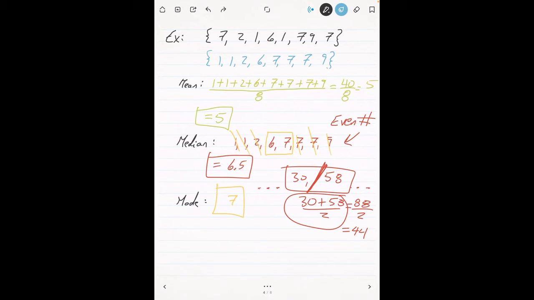But you will see that the mean and the median are pretty good indicators of what the central value is, of what the typical values we're seeing in this data set. So again, in the event that you need to find the mean, it's pretty much always this process. If you need to find the median, it's the middle number, or it's the number in between the two middle numbers if you have an even number of data points. And the mode is just the most occurring number you have. And again, the mode doesn't have to exist. There doesn't have to be a mode for a data set.